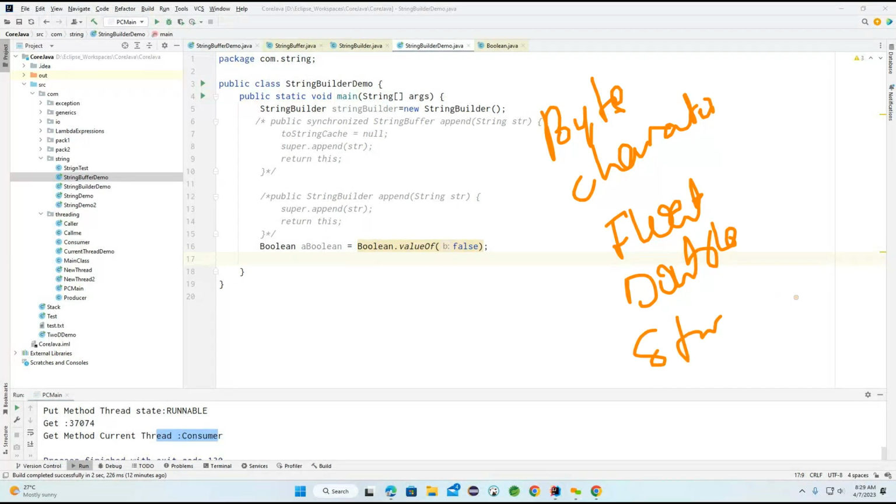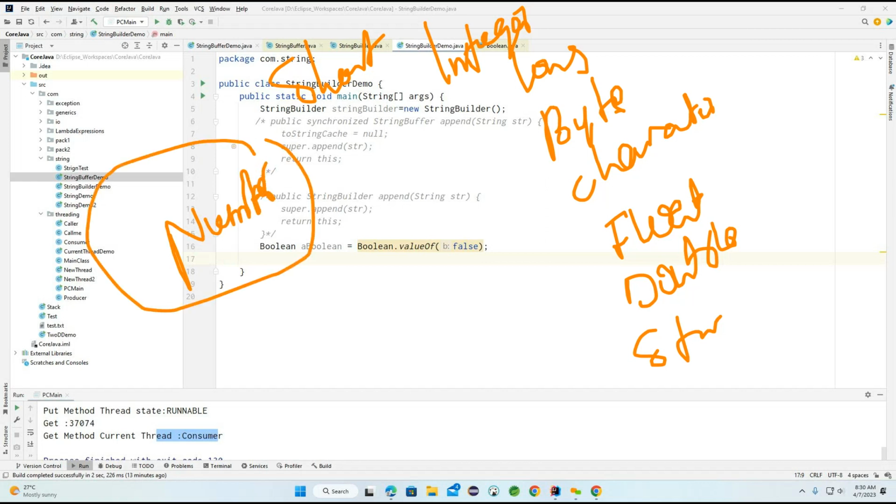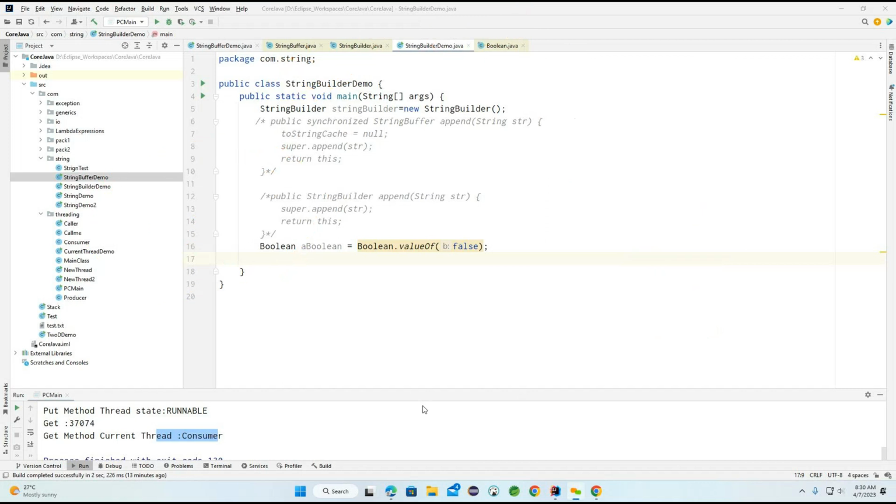Now we already discussed String, StringBuffer and StringBuilder just now. Now the Long class, L is capital, Long class and Integer. Short. All these classes are available under this java.lang package. But the main class, basically Number, this Number is very important. Now this Number is a very important class.